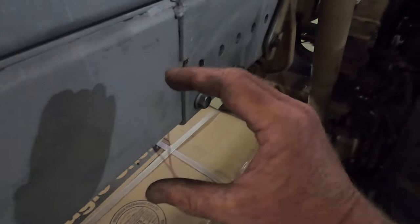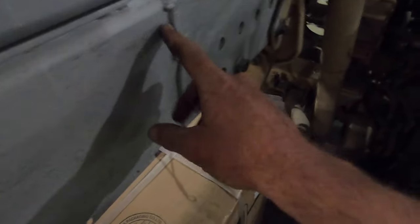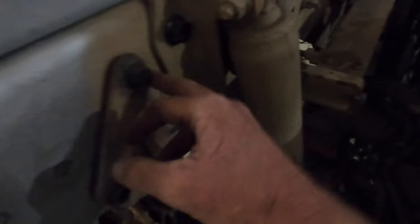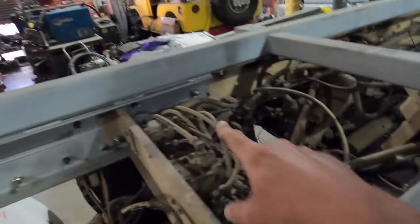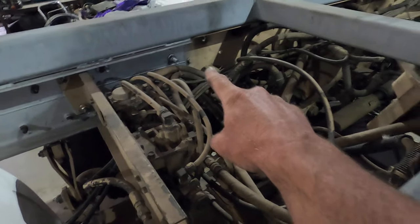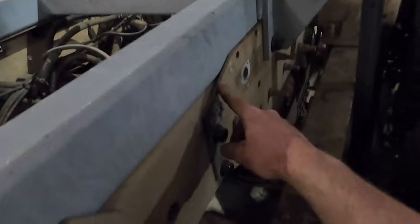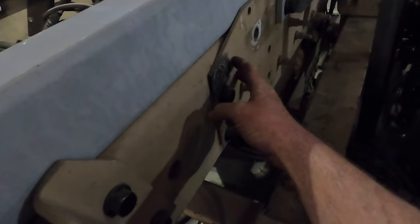To get this extension, we took a piece of square tubing and cut it in half, so we had two C-channels. Those C-channels slid right inside the factory tubing. Then we cut all the holes in it we needed. You can see it goes all the way up to that brace there. We took it pretty far forward, and we tied it into this extra plate that these 1088s have. So this plated section here is tied into this extension.